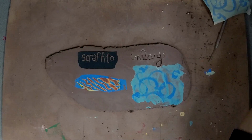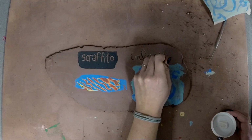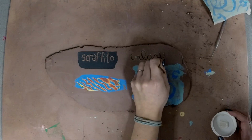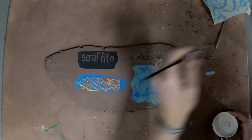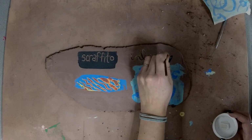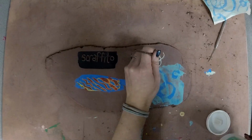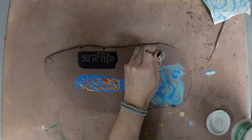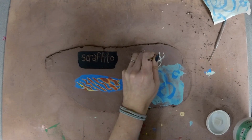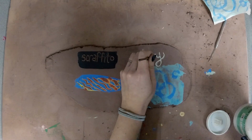The next technique is an inlay, also known as mishima. So what I've done is I've carved into my clay, and my clay is now close to bone dry at this point, makes it a little bit easier. The key thing is you want to make sure your carving is very clean and doesn't have any crumbs or raised edges. That will make this a lot easier and cleaner looking when you're all finished.